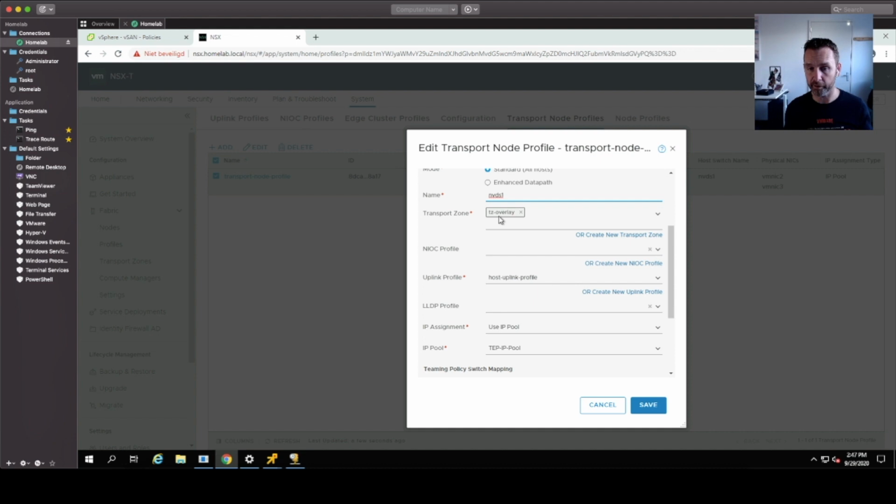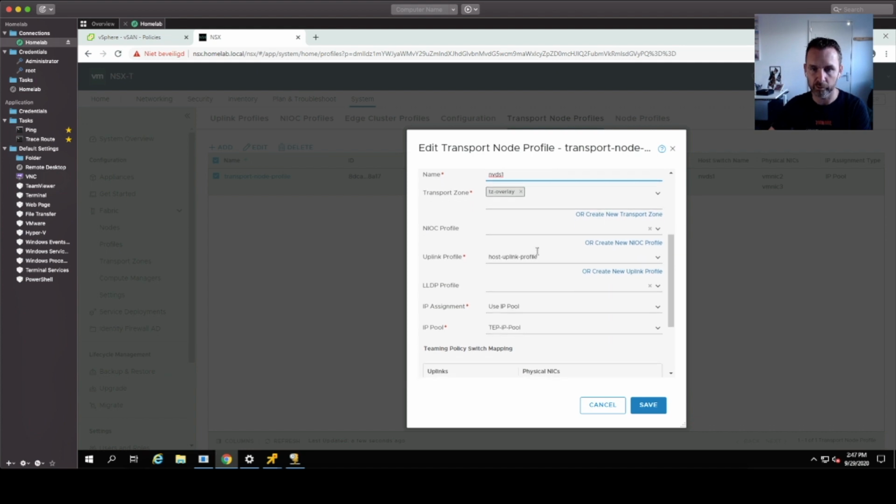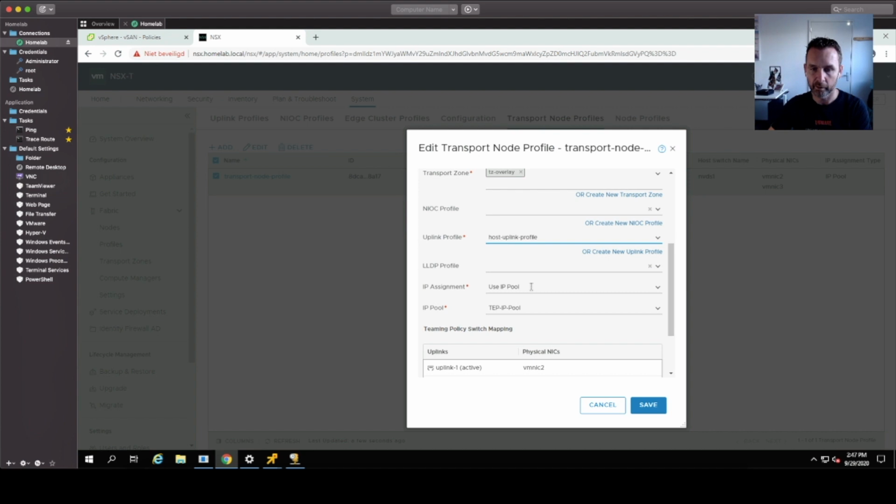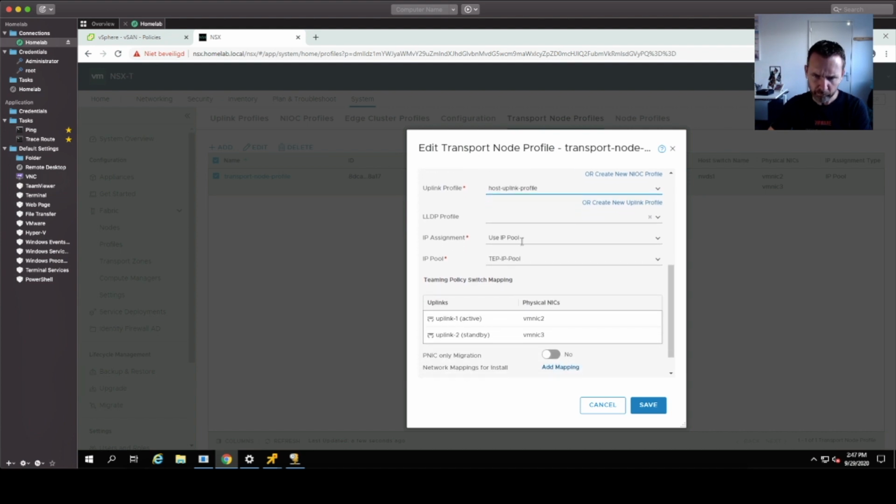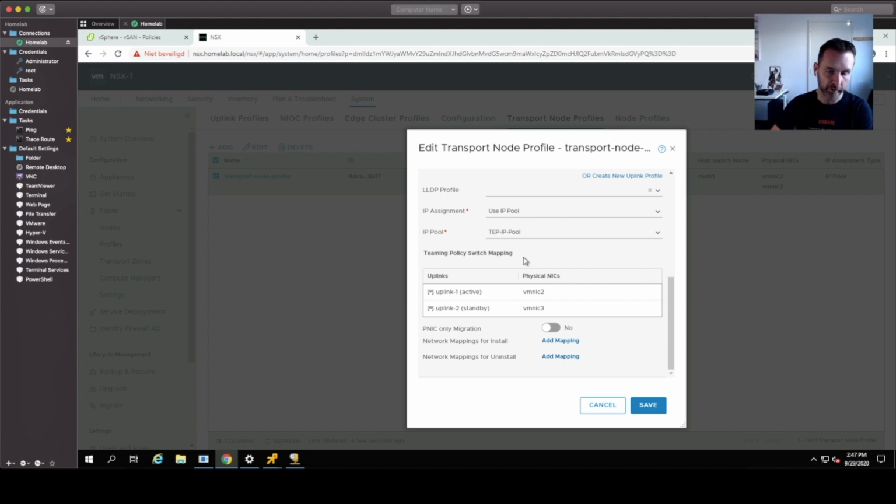It's overlay traffic, so it's in the transport zone TZ overlay. I'm not using network I/O control. Here I define the host uplink profile. I use an IP pool to assign IP addresses to the TEP interfaces, which do the encapsulation and de-encapsulation of the Geneve overlay traffic. And here you can see the active uplink is mapped to VMNIC 2 and the standby uplink is mapped to VMNIC 3.